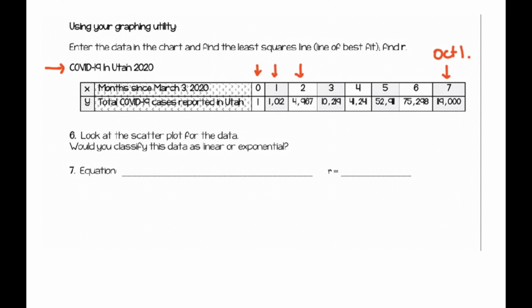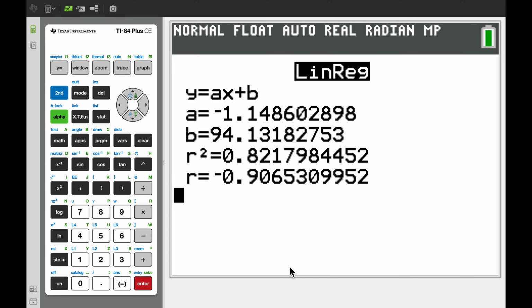So we're going to enter this data into a scatter plot. It's obviously not going to have as many points, but we can still do it. So let's go to the calculator. Your calculator, what we need to do first is get rid of all of this. Okay, so let me show you how you can do that. Now, one way you could just clear the memory, and that's pretty fast, but you need to know how to do this too.